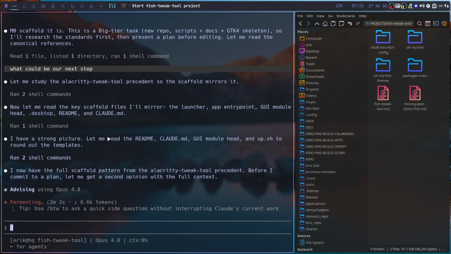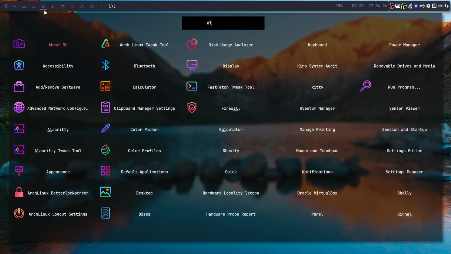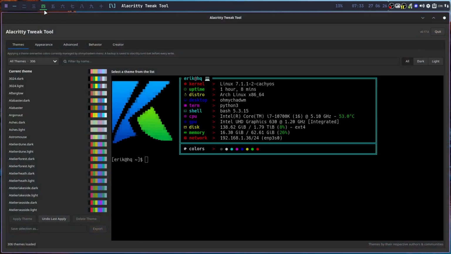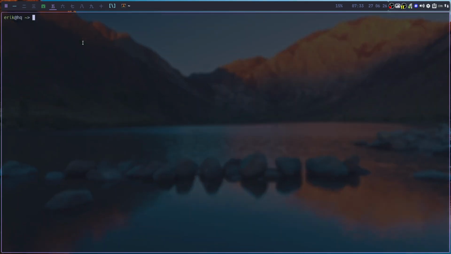So he looked around. He's looking around at the Alacritty Tweak Tool you see here. And that's a good example. How does that look? Alacritty Tweak Tool is this. I think that would be awesome because in effect, we are also going to change the terminal. This is not the real terminal. It's a fake terminal. I think I call it VTE or something, right? And it does not look that good. It's a representation, but that's all it is.